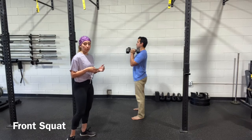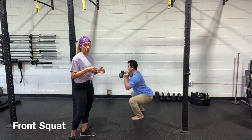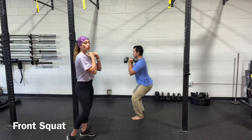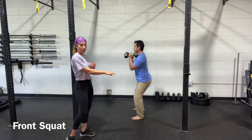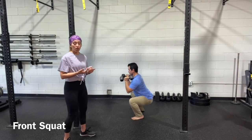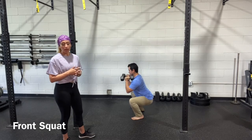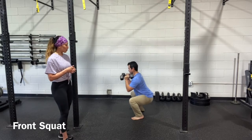So he's going to hold a dumbbell in each hand, and he's going to hold them in what we call a rack position. I want you to notice that he is pulling his elbows towards his body, so at no point does he lean forward, and he's driving his hips back. He's going to do 5 of these, going down as low as he can, control the position. After his front squats, then he's going to go into his seesaw press.